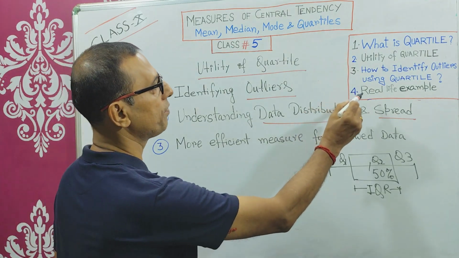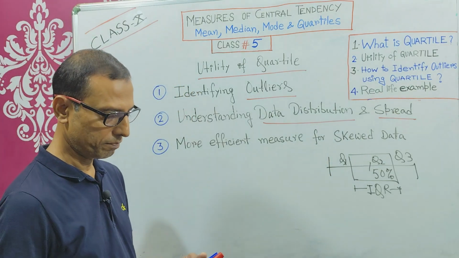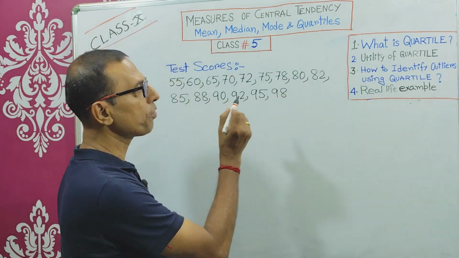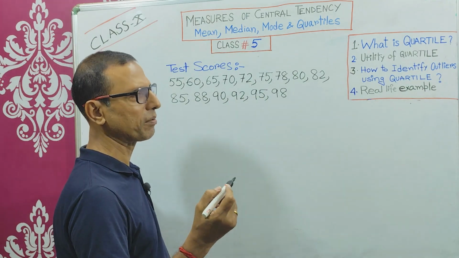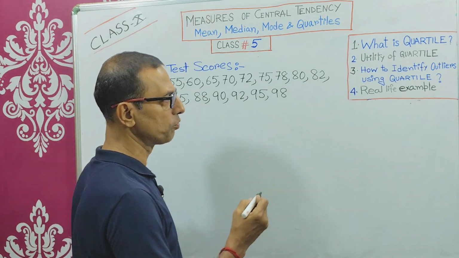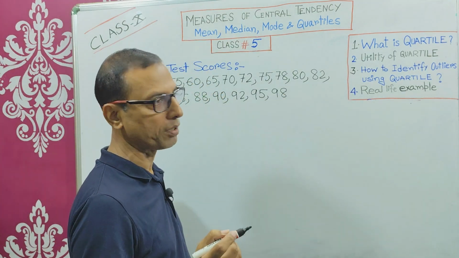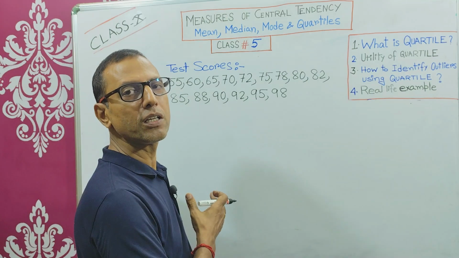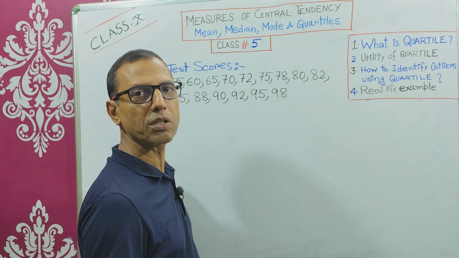Now I will give you a couple of real life examples using quartile. But before that, let me tell you one thing. Sometimes you can straight away use the formula because you understood the basic concept of what quartile is and how to determine it. But for a huge number of values, sometimes you need to use the formula also.